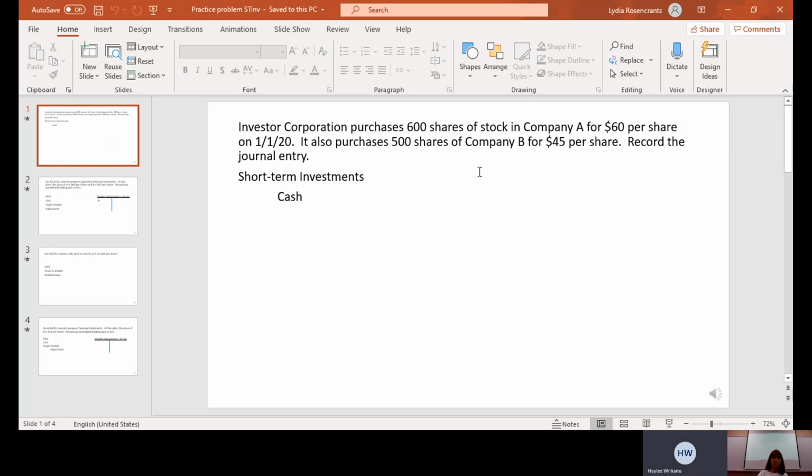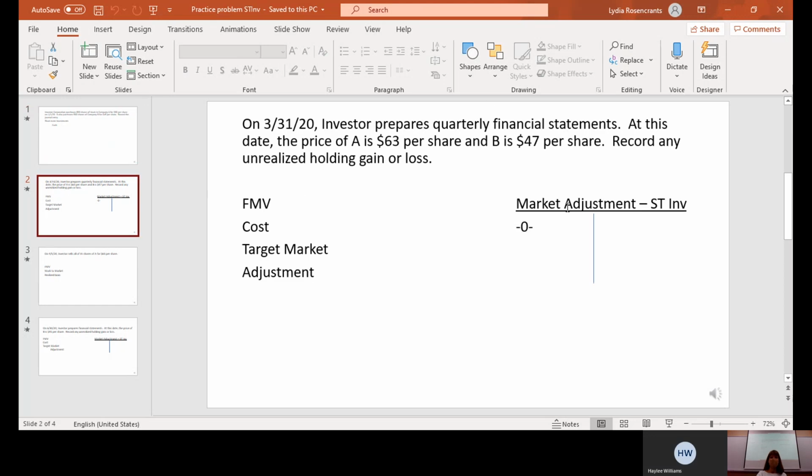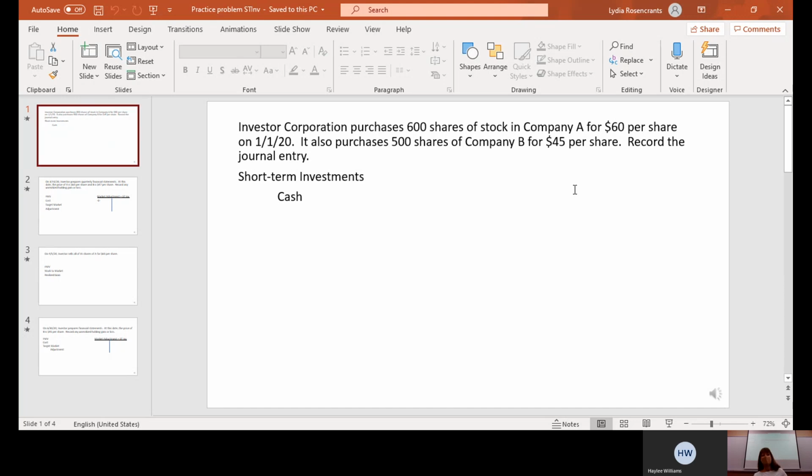All right, so I went ahead and did it in PowerPoint because it made it easier. I already had my little T account set up and everything in this PowerPoint. So I'm just going to type it onto PowerPoint, but it doesn't matter whether we're in PowerPoint or Word, it's pretty much the same. Okay, so just a reminder, we opened that PowerPoint the other day and looked at the fact that our idea here is we're looking at investing in the stock of another company. So we are a company. We are looking at investing in the stock of another company.